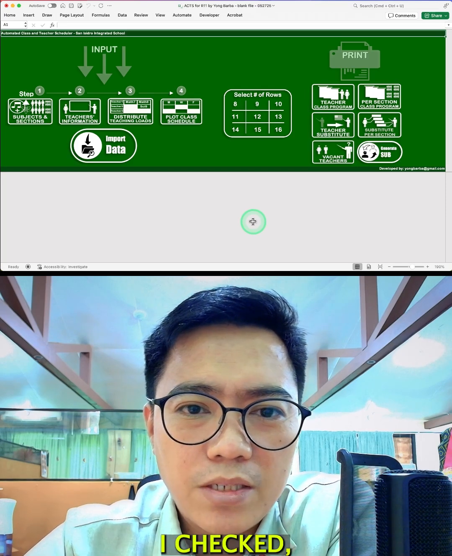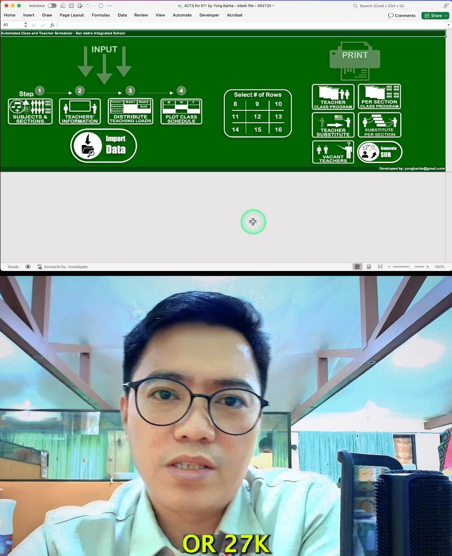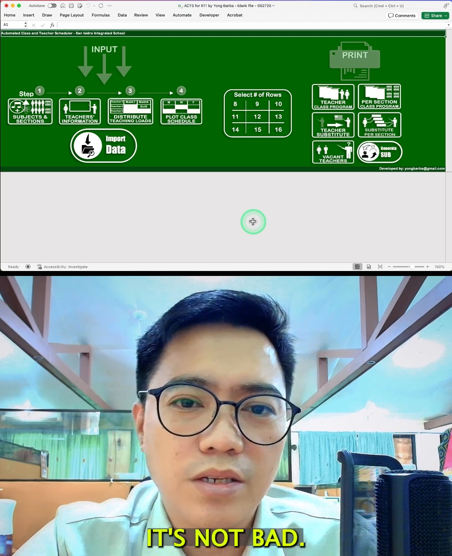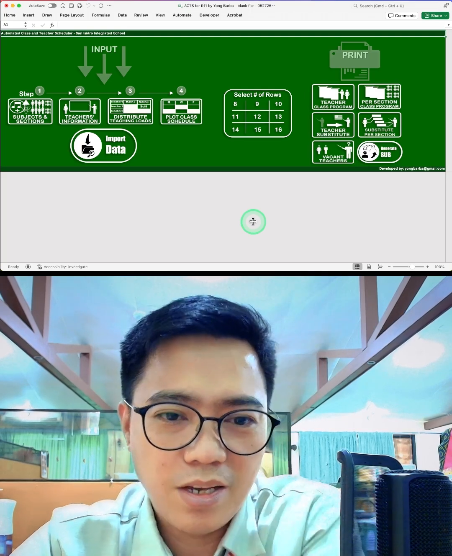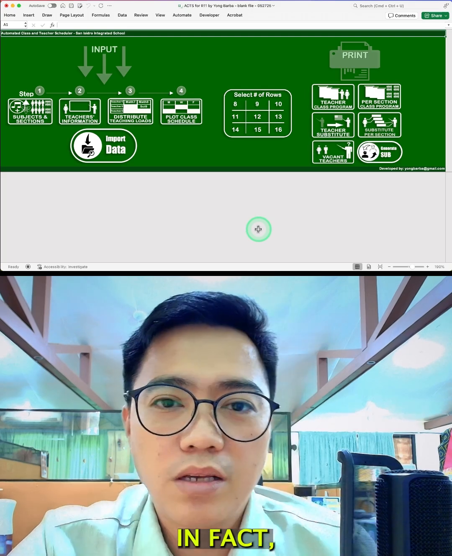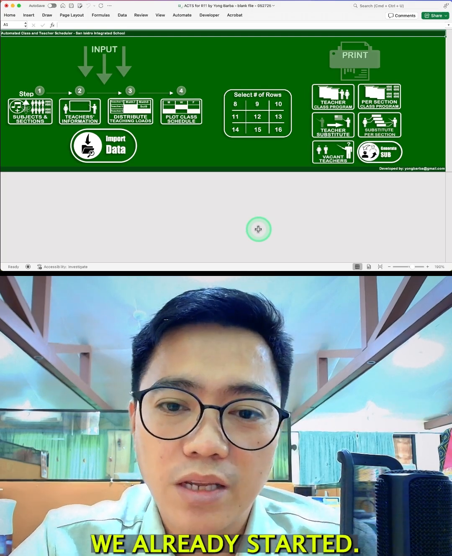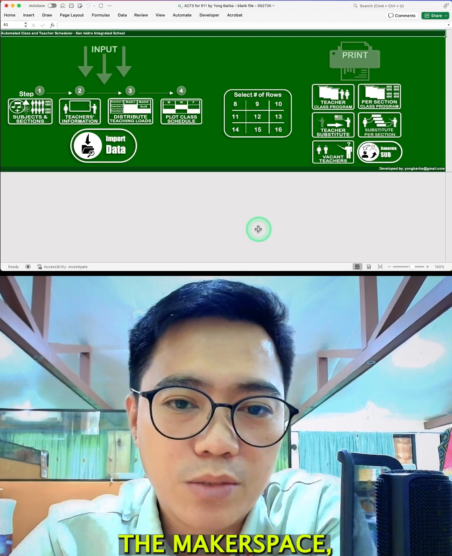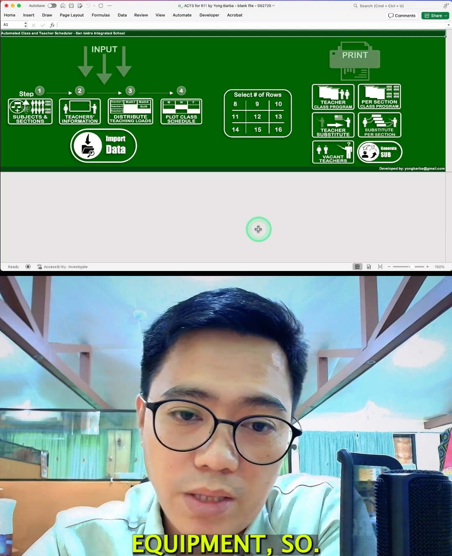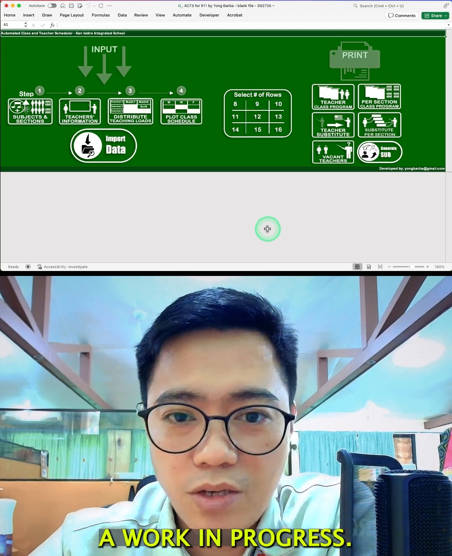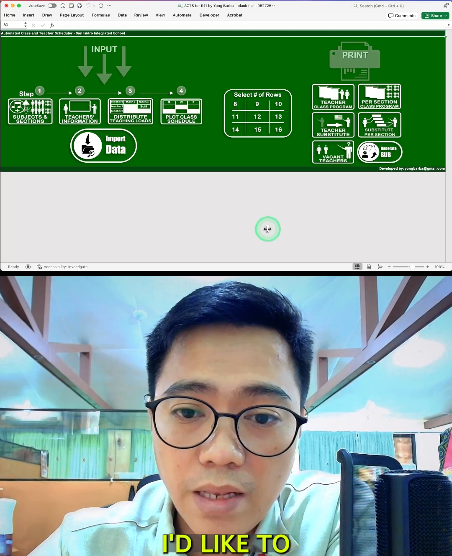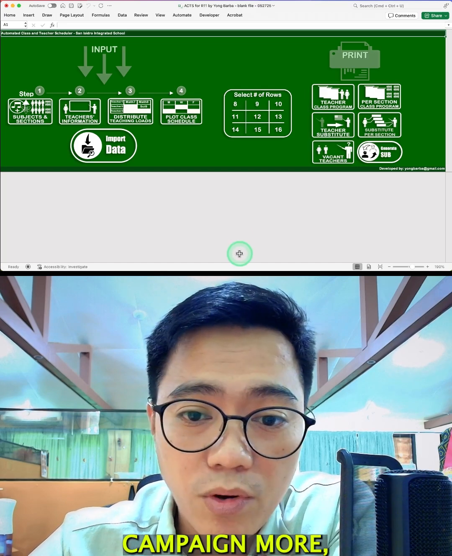So the last time I checked, nasa 25 or 27,000 na ang whole donation. It's not bad. We can buy one single 3D printer. In fact, we already built the Makerspace, and we already bought some equipment. But it's a work in progress. That's why I'd like to campaign more.